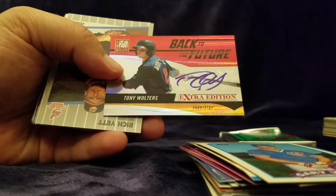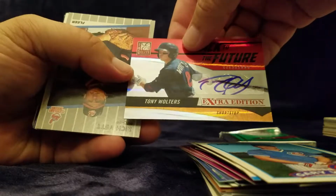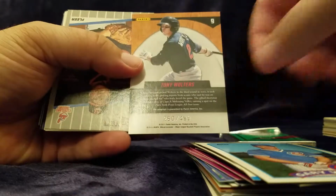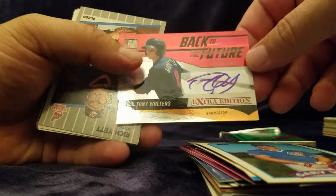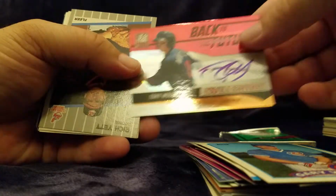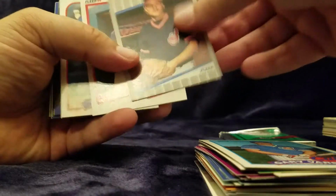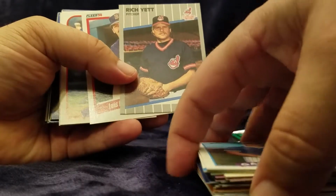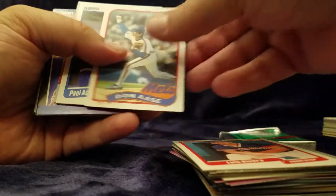Huh. Look at that. An auto. Tony Walters, Back to the Future, Cleveland, Extra Edition shortstop. The Donruss Elite 2011, and it is numbered out of 49. I know a lot of folks like to collect autographs on rookie cards, whether they're successful or not. So that's a nice little addition for someone who's looking for that. As always, unless I tell you, the cards that I set aside, I'm just setting them aside to make it easier to find later. But basically, these cards and these Fairfields are open.